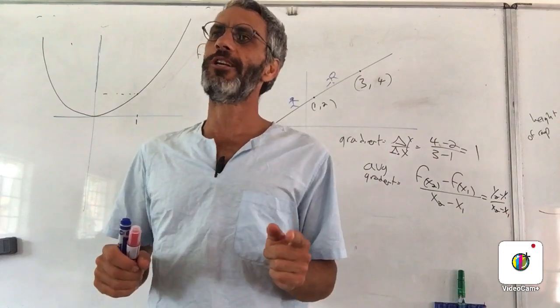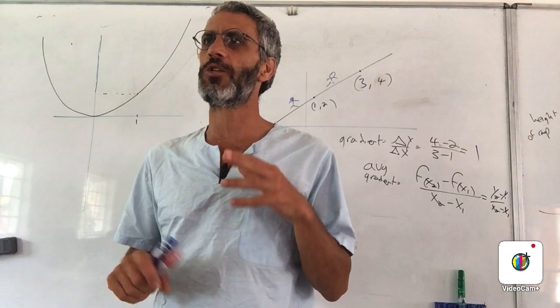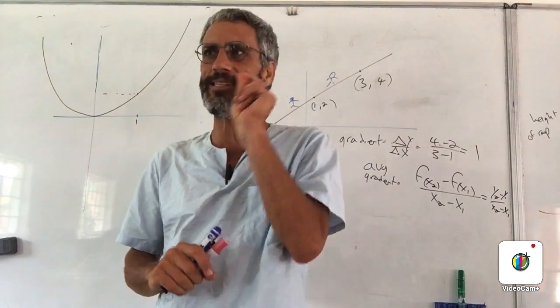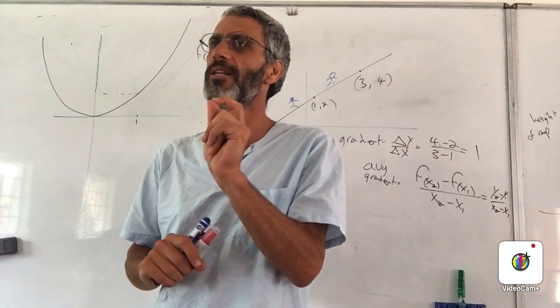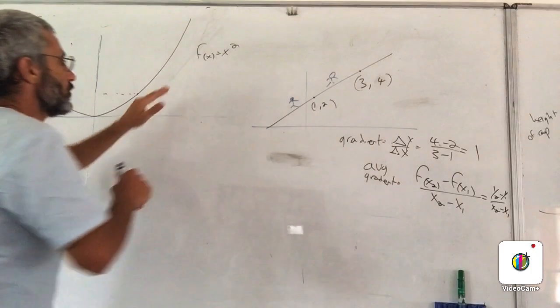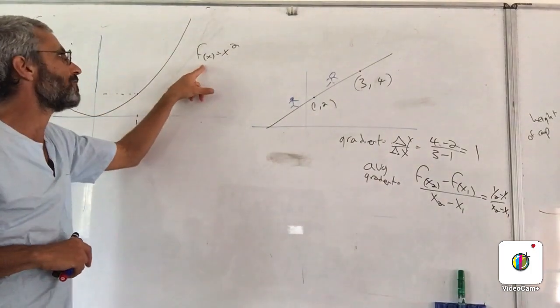But actually, I can say that maybe the whole thing of calculus is to learn how to calculate not just average gradient, but the exact gradient at specific points. Maybe that's probably a way I can explain what calculus is about. Okay? Let's start with a really easy curve, probably the easiest curve that we know: f of x equals x squared.